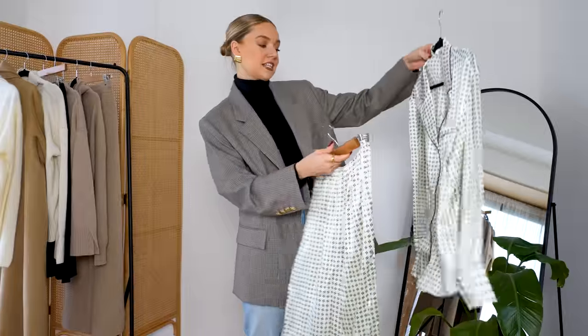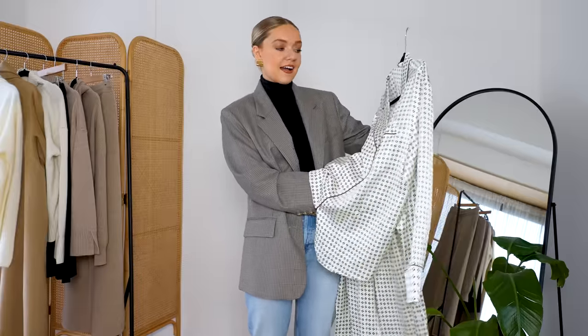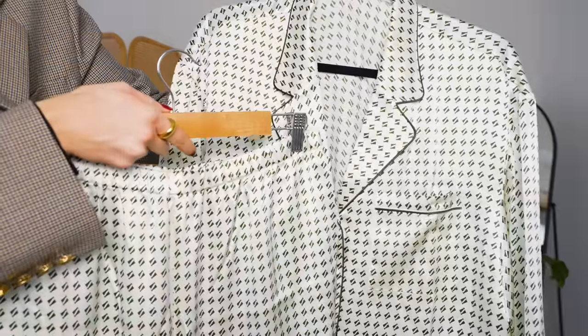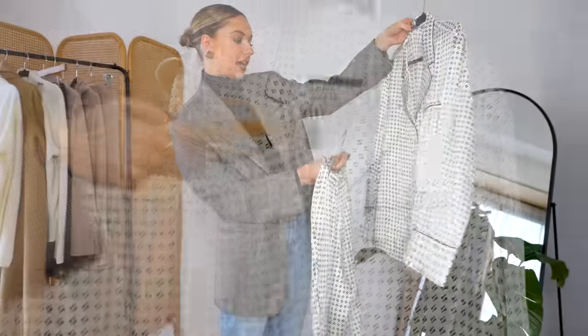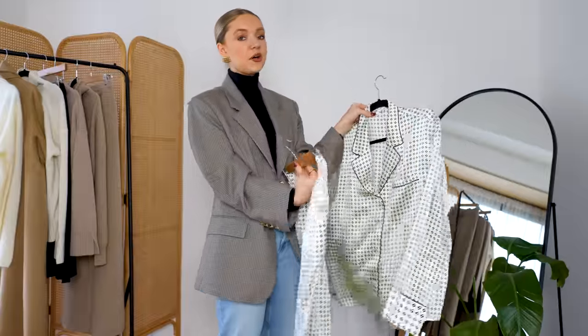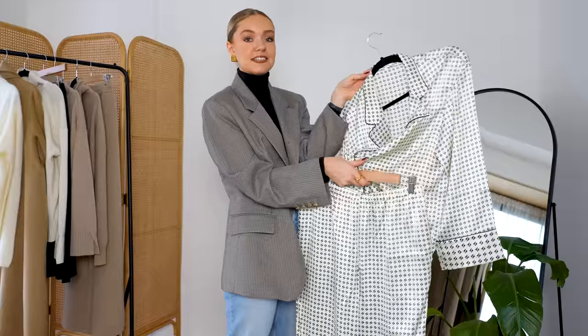It is the season of gifting, so a quick shout out to LilySilk's pyjamas. They do lots of other things other than clothes — pyjamas, silk pillowcases, that kind of thing. Is there anything nicer to receive at Christmas than a beautiful pair of silk pyjamas? I love the print of this as well — it's a kind of greeny shade, just so luxurious and absolutely beautiful. You could even get away with wearing these tucked in for the evening with a great heel and a blazer over your shoulders.